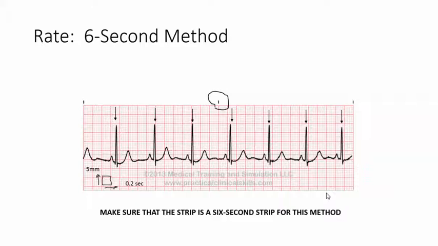Now you can do the same exact thing with the P waves because remember the P waves indicate atrial depolarization. This is when the atria are firing. So you just count the number of P waves: 1, 2, 3, 4, 5, 6, 7. So the atrial rate is 70 as well.